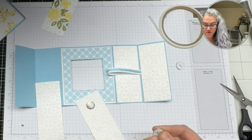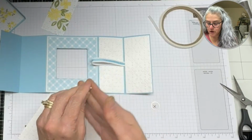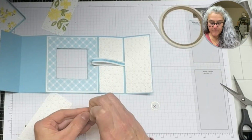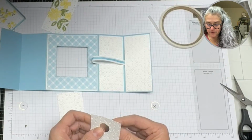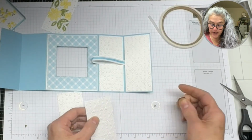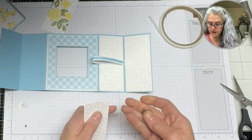Yes, so maybe four. So let's see, where is the other one? Oh, see, they already glue together. They're pretty. So let me see. This is the back. I just need to figure out this is the one. So this is the back, this is the back. And what I did for that one, guys, all I did was put, you know, this is the front. So I'm going to put this in there.